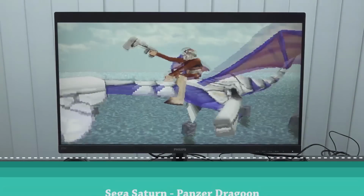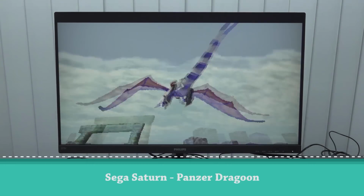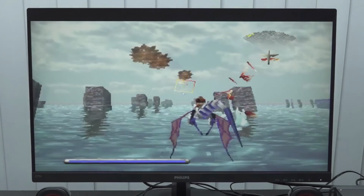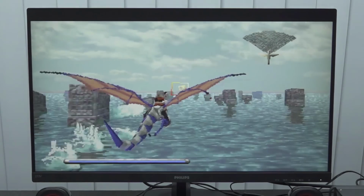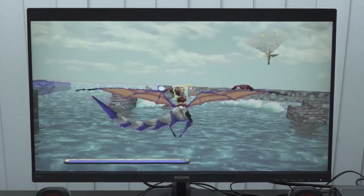The Sega Saturn isn't really a demanding emulator. Yabasanshiro is amazing, only you need to have a lot of power to run games. And this game in particular, the three-dimensional games, has a lot of problems on, again, single board PCs or Android boxes, you name it. But with this i5, we can play this game without any problems.